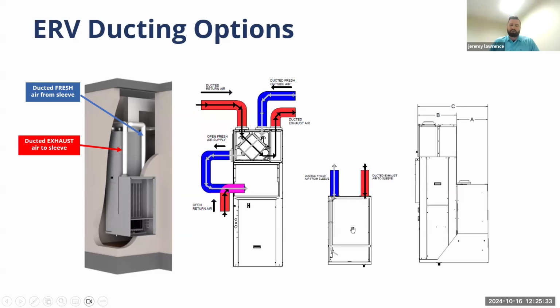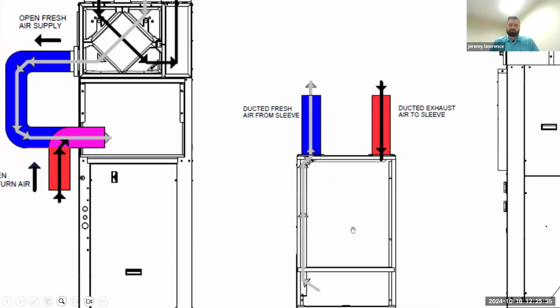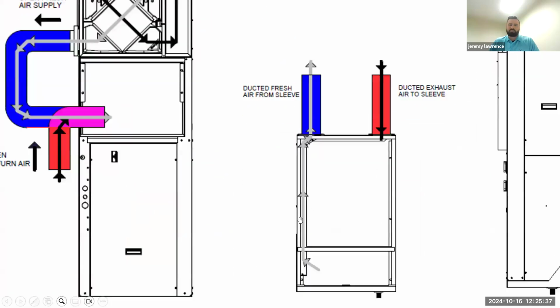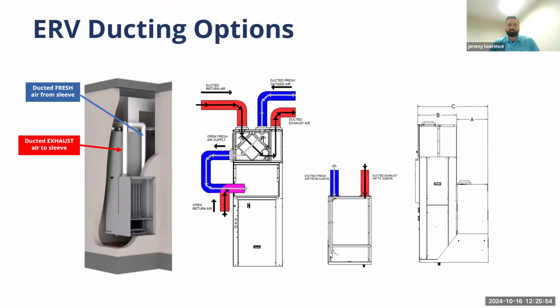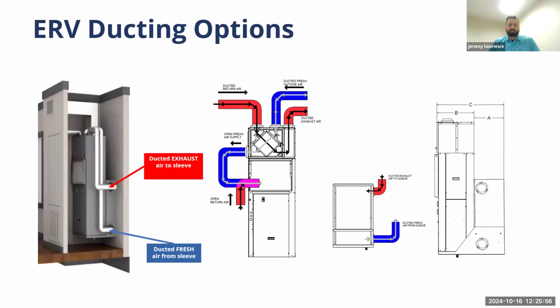This picture here gives a good example of how this sleeve operates. The fresh air is pulled from a separated section and pulled up through a snorkel on the side. And then the exhaust air to the sleeve is pushed down here, where the condenser fan motor then forces it out away from the building. It's all built into the sleeve. And the side is much less popular. You can see the sleeve, or the closet, does have to get quite a bit bigger.